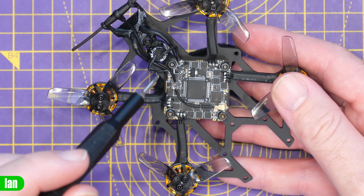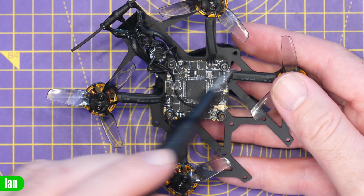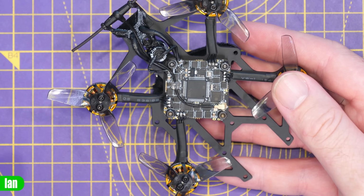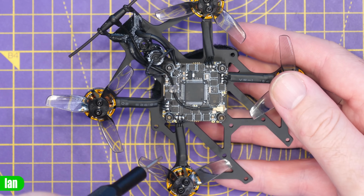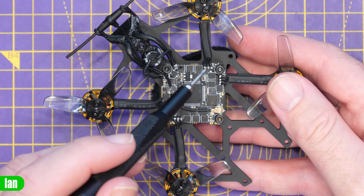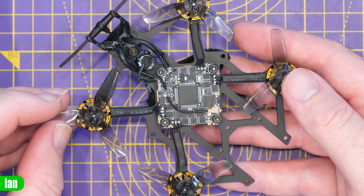Now, as I did mention earlier, about the only downside is the motor wires are soldered directly to the board here. There's no plugs. Not particularly unusual. Plugs offer a benefit and a downside. They take up space. They add weight. However, they do make replacing motors a little bit easier. If you did want to replace a motor on this, you are going to need to unsolder those wires. But they don't particularly look that difficult to get to.